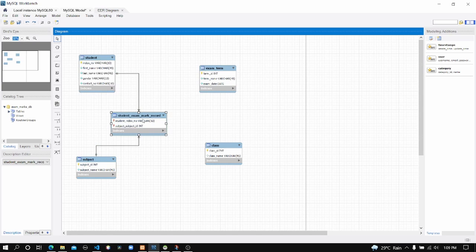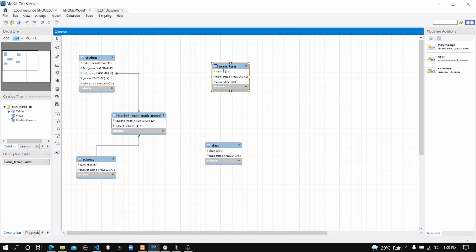And then the student exam mark record should have a relationship with the exam term table, but we cannot store the details of the student exam mark record in the exam term. Usually we don't do that.